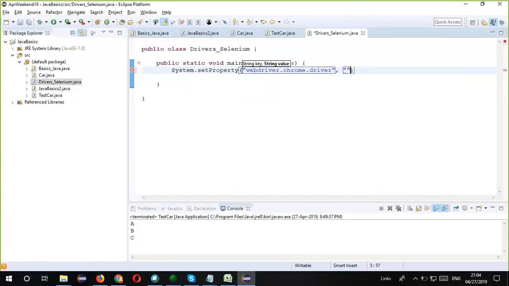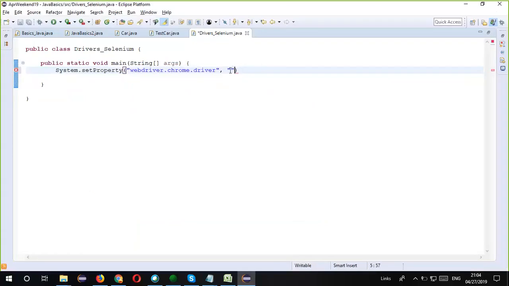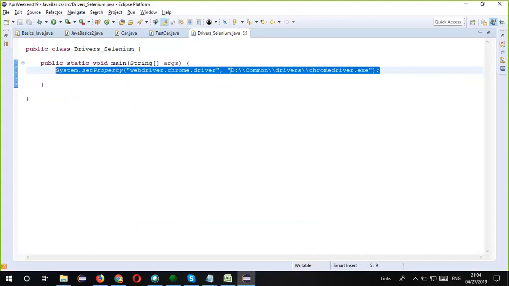Okay, this is how Selenium is made. It needs the path of this chrome driver.exe. Over here you give the path of chrome driver.exe. If you want to work with Chrome, the first thing is this.